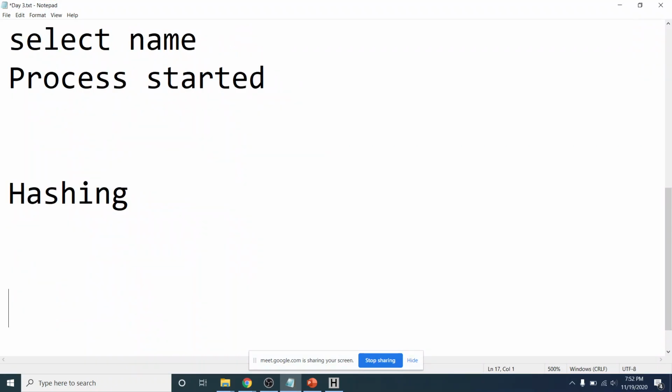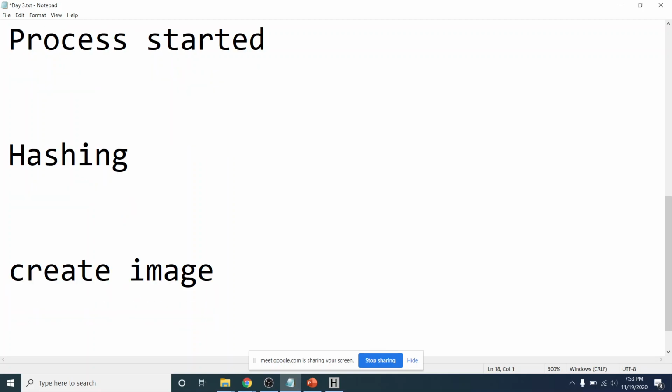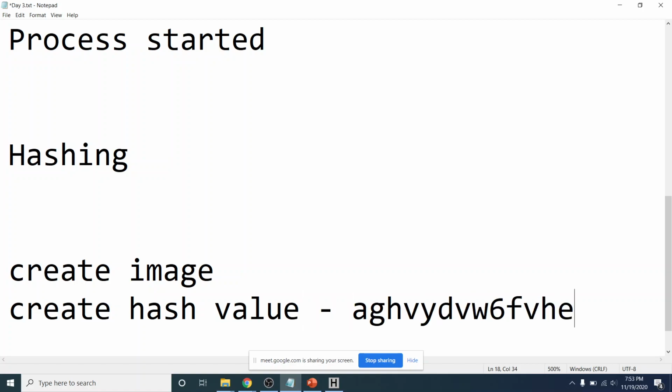They first go to the area where they are called for data recovery. Suppose I have been called to the Ministry of Electronics for data recovery. I will go there. I will create an image of their complete system, whether it is 100 TB, 10 TB, 5 TB, 100 gigs, 4 gigs, or something like that. What I will be doing is create an image. Then I will create a hash value there itself. So suppose I get a hash value something like AGHC.